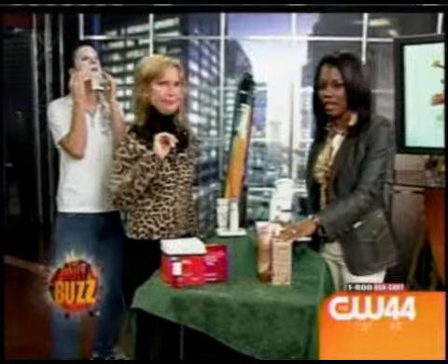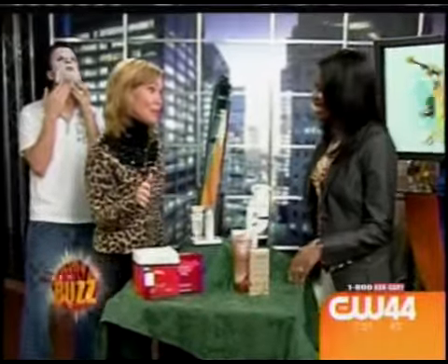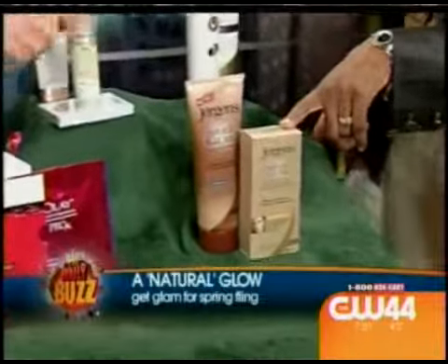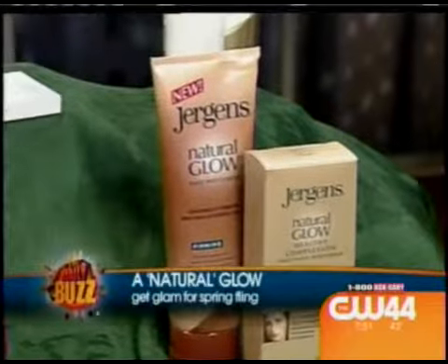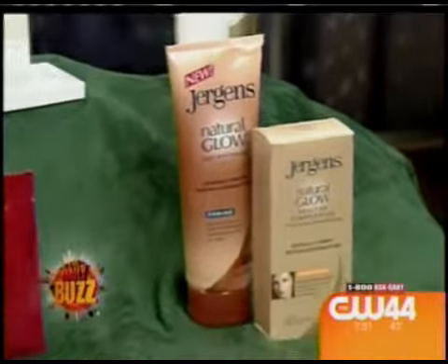I've got that 24-karat gold naturally, but you've got something to give it. I'm pasty white! You can go to the tanning salons and get the spray tan, but try it three weeks out because you don't want to look like George Hamilton on your big day. If you want something more gradual and less expensive, these are great moisturizers that have self-tanners in them that give you a natural, healthy glow.